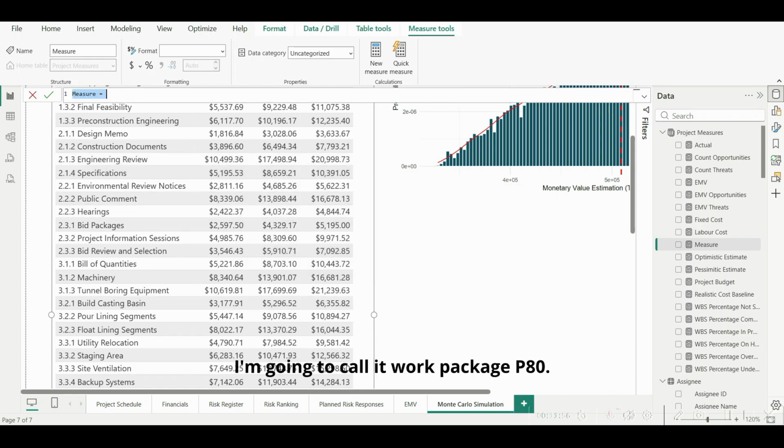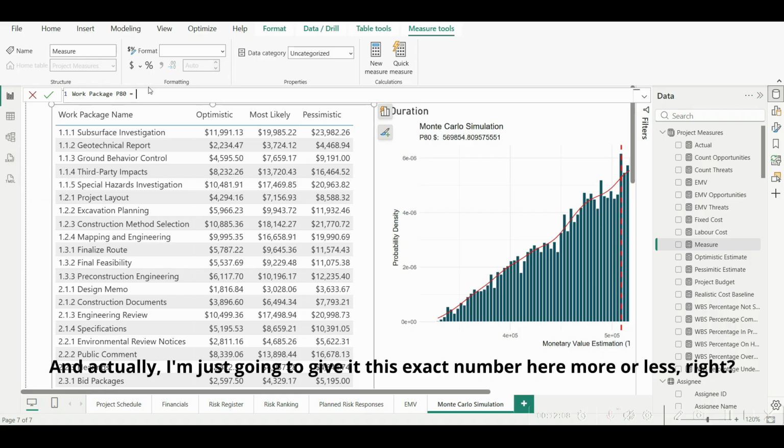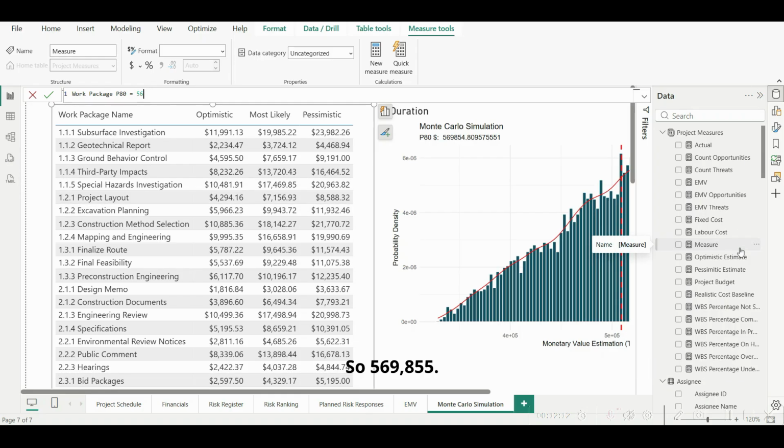I'm going to call it work package P80. And actually, I'm just going to give it this exact number here, more or less, right? So 569,855.